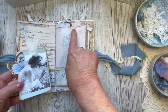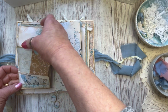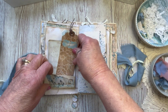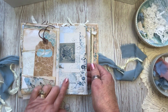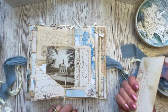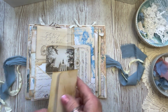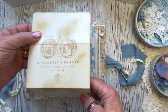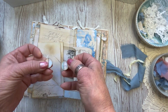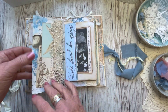Another pocket with some stenciling and another tag. Two tags this time, and we open out and we have journaling spots. Papers are absolutely gorgeous, they really are, the beautiful colours. Here's the centre spread, and I love this page. I thought just a side tuck spot would be perfect to hold some ephemera. And I added two little discs to the bottom of the thread holding it all together.